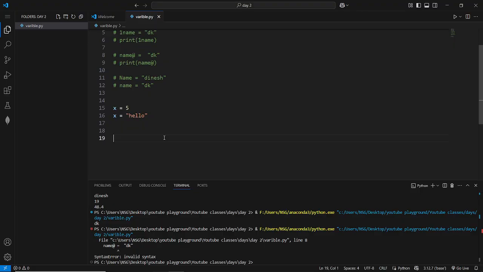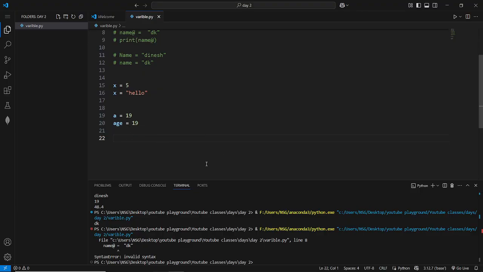The best practice is don't use a short form like a. Instead of a, you use age equal to 19, so that the programmer will understand your code properly.